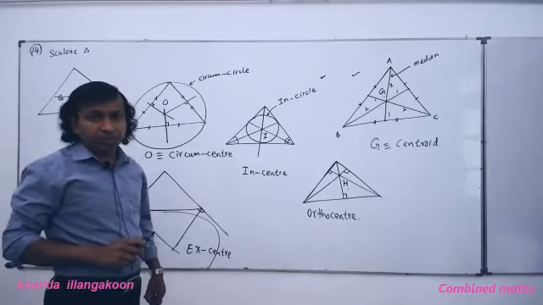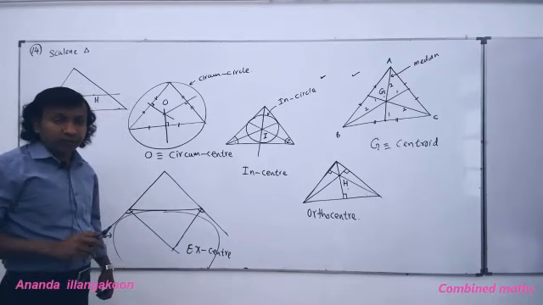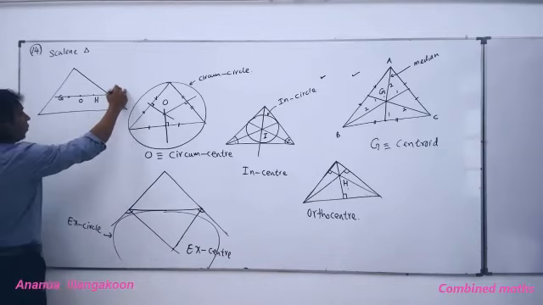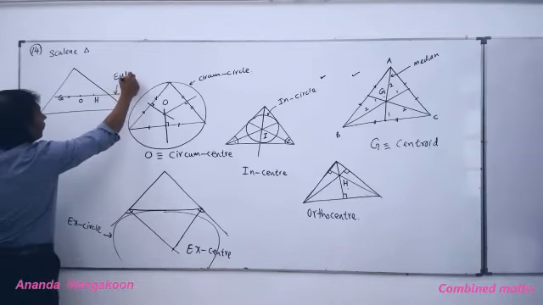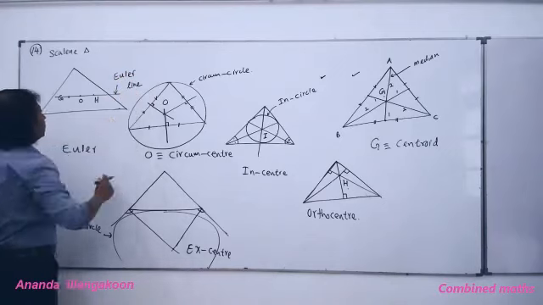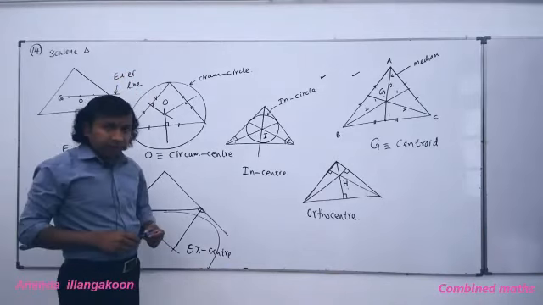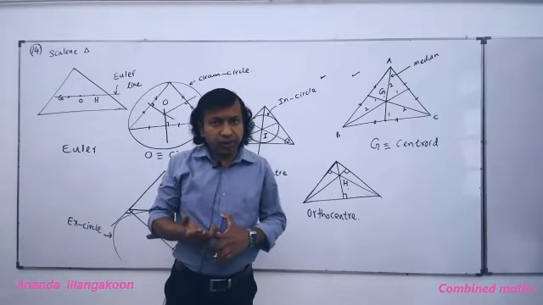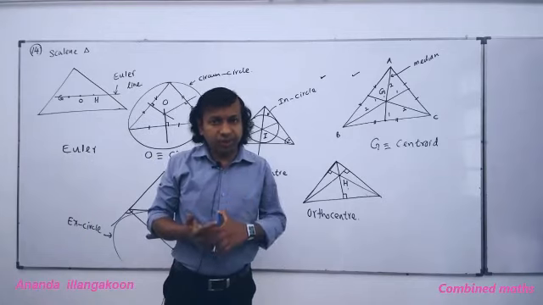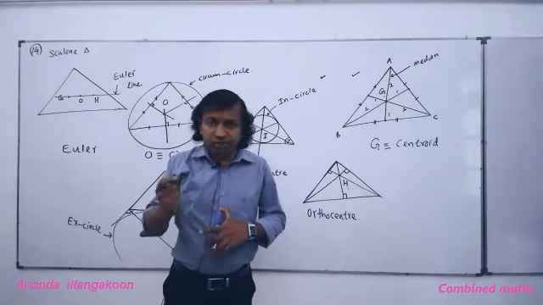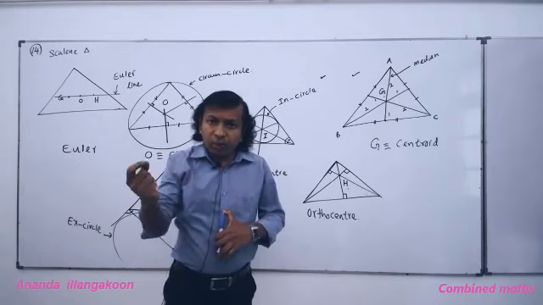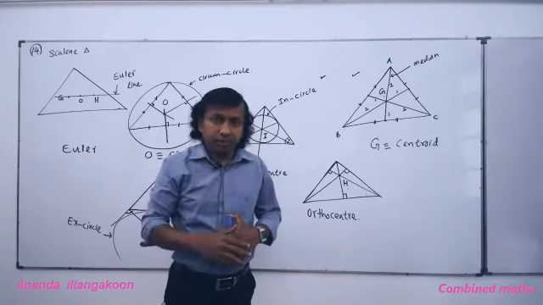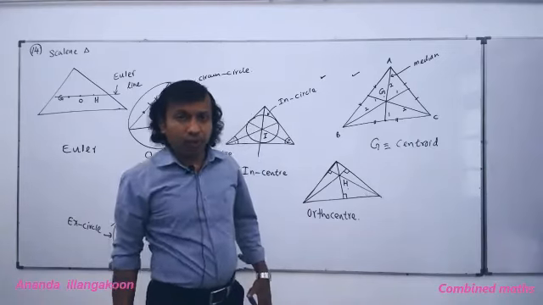This was discovered by the mathematician you have heard about, Euler. Euler is the one who discovered this first. So therefore, this line is called the Euler line. What is this Euler line? For any triangle, we can find the position of the centroid, orthocenter and circumcenter. These 3 centers, means 3 points, no? These 3 points always lie on a single line, whichever the triangle. That one is called the Euler line.